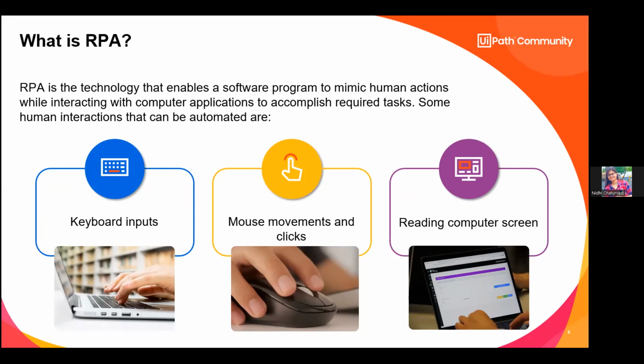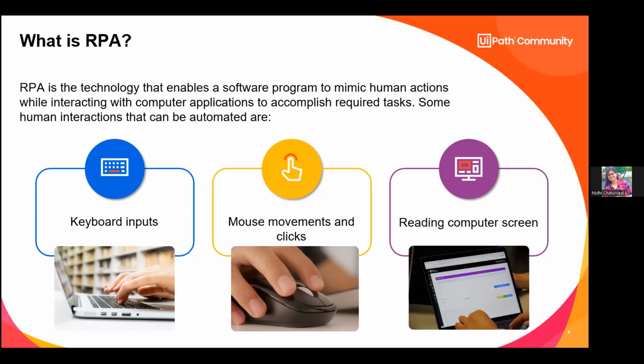If we simplify the whole concept, RPA lets you mimic the tasks you are performing on your system, on your screen, on your laptop, using software called UiPath. So RPA as a whole is a technology where UiPath helps you automate your day-to-day tasks.